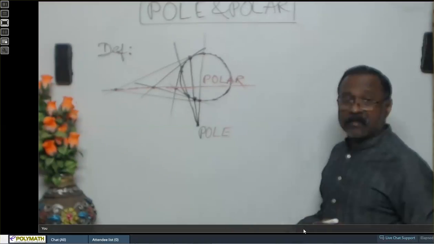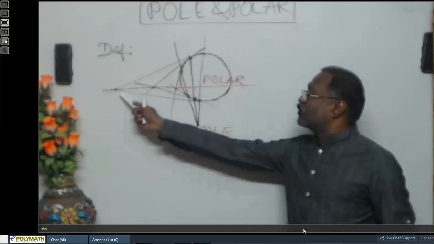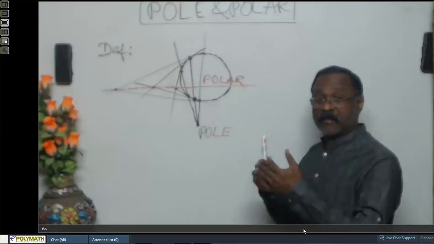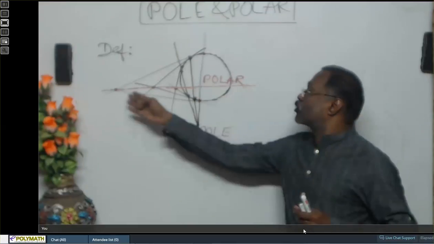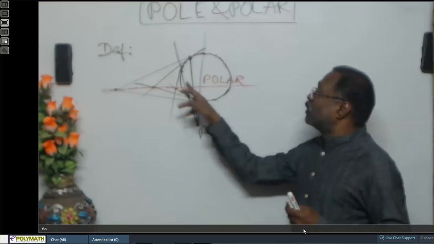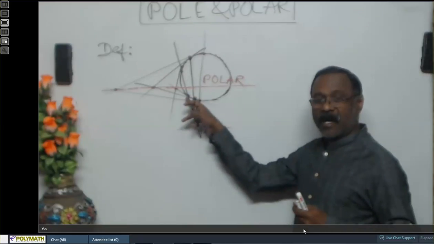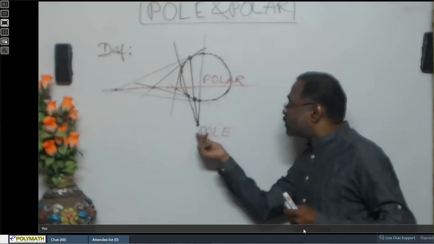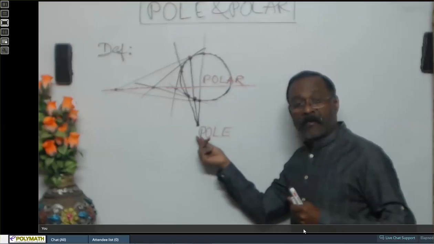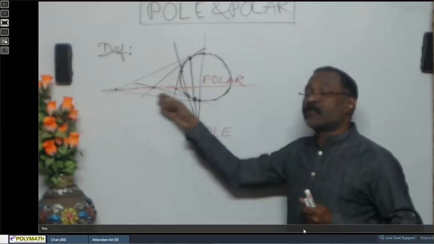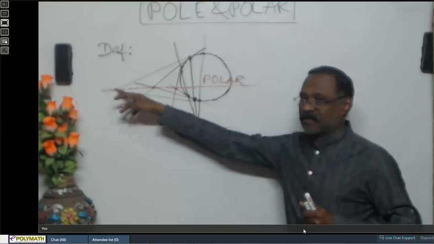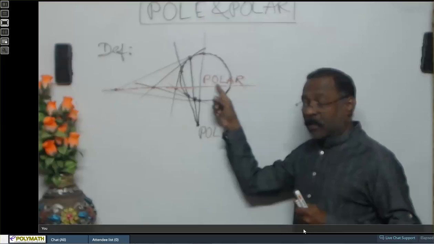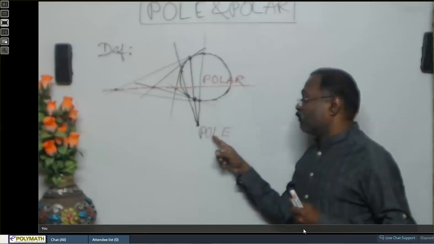Let me repeat this. The locus of point of intersection of what? Point of intersection of tangents. How the tangents are, where they are drawn? Tangents that are drawn at the extremities of the chords. How these chords are? Passing through a fixed point, always forms a straight line. Which forms a straight line? The locus. The locus forms a straight line, and the straight line is known to be the polar. That is, the locus is said to be the polar, and the fixed point is said to be the pole.